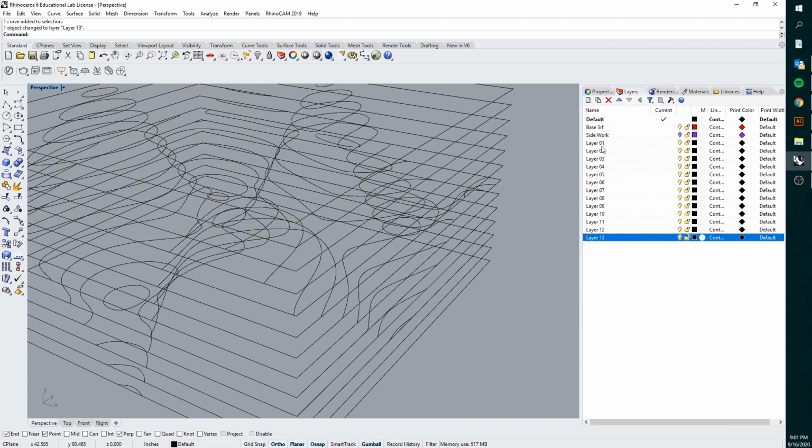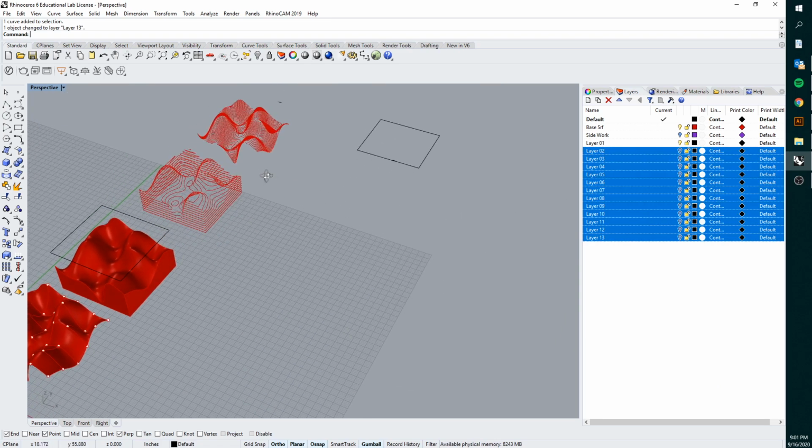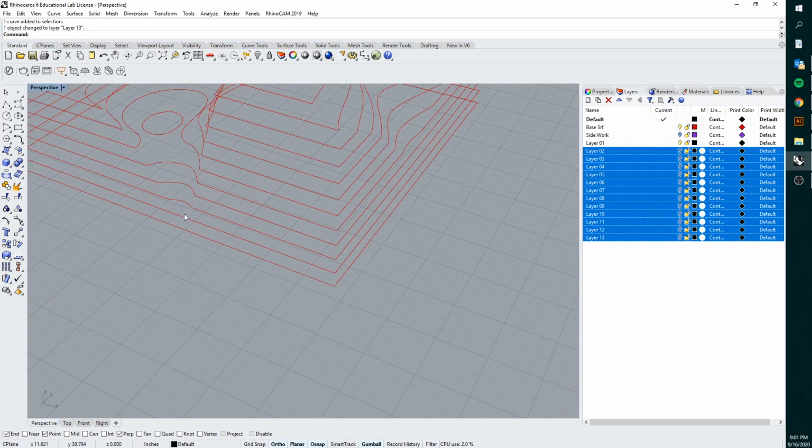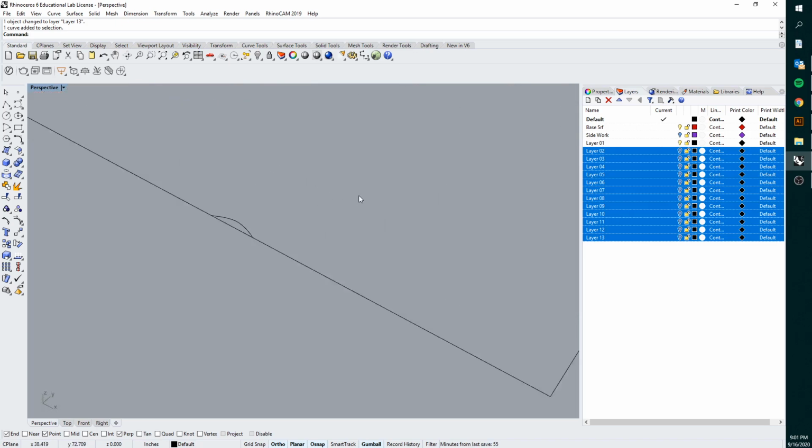Okay, good. So I'm going to just hide some of these layers so we can show the work that we're doing. So if we look at this, this is sort of going to serve as our key over here. What we see is we have a full rectangle, and then we just have a little segment cut out of it. So I'm going to show you, we'll basically select this curve and do a trim, and we'll trim that piece out, and then we're going to do a join here.